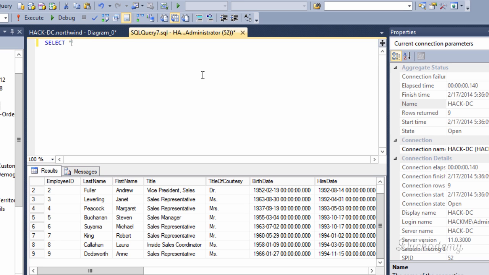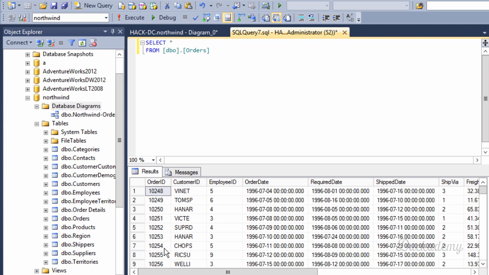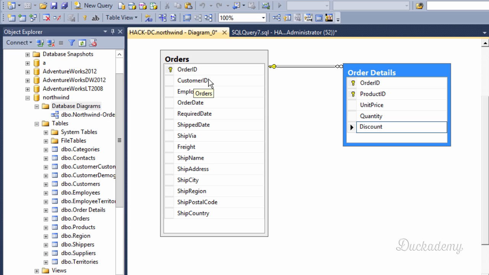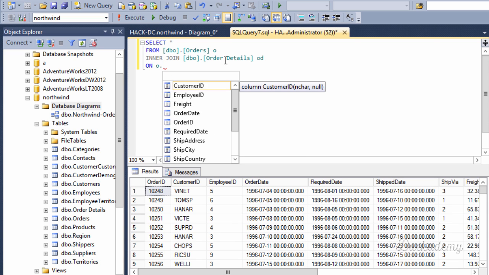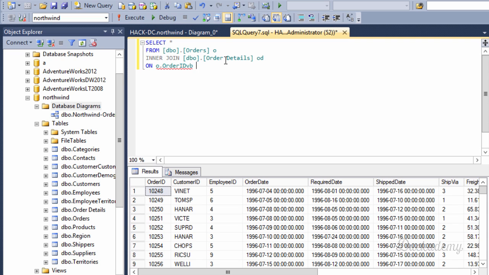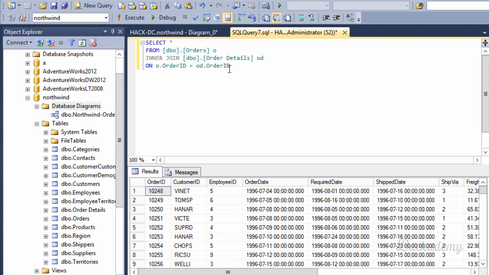First let's query select star from this dbo.orders table and execute it. Then I got all the orders, but unfortunately now I do not see the products. Let's see the different products while viewing the different orders. So that's why I will join the order details table, and I will query this product ID information as well. So I will use the inner join to join the dbo.order_details table, and I will call the first one O and the second one OD because I don't want to type so much. Then I will connect those two tables in the following way. On the orders table there is the order ID column and it must be equal to OD.orderID. This is how we can join them, and execute.